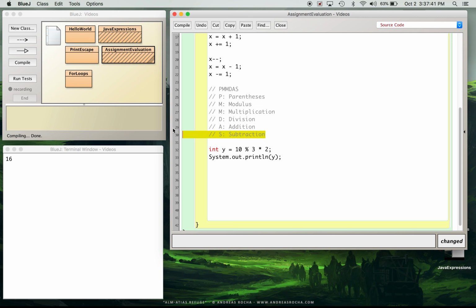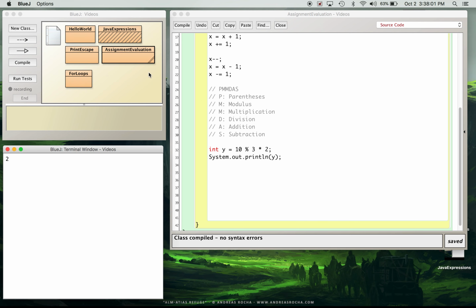Same with addition and subtraction, they happen simultaneously. Once you're at this tier of the order of operations, then they all happen simultaneously. So 10 mod 3, 3 goes in 3 times with a remainder of 1. So 10 mod 3 should evaluate to 1, and then 1 times 2 should be 2. So let's see if we got the answer of 2. Bingo. All right, we're good to go there.